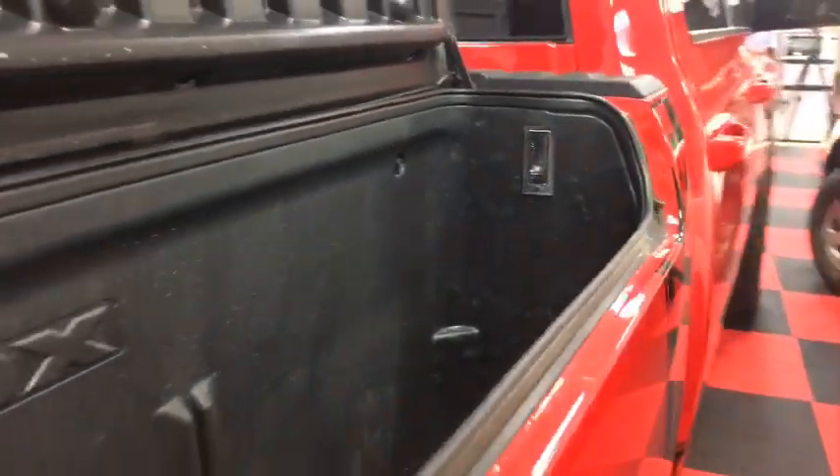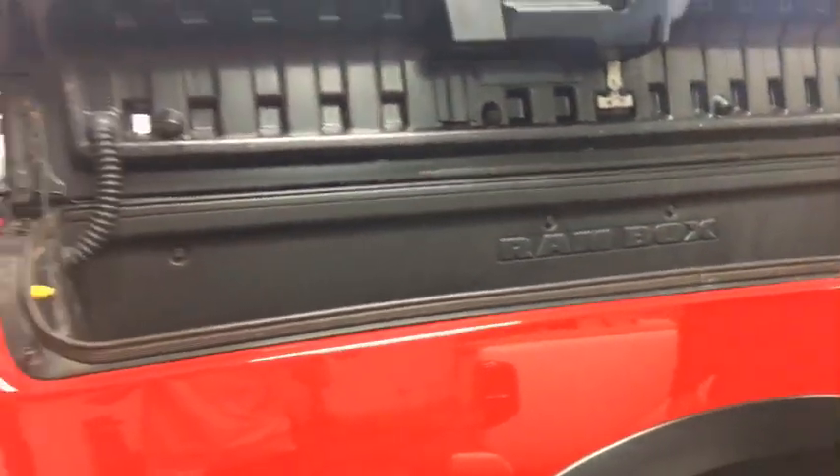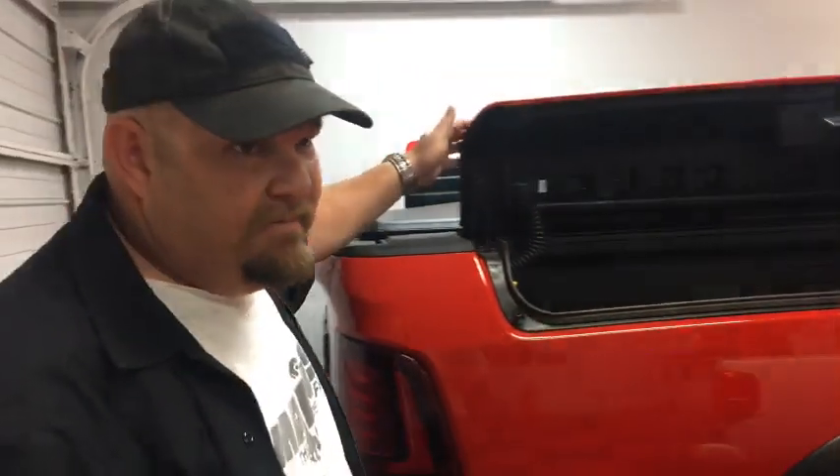I like these little lights inside the Ram Box — they're pretty cool. There are some great details about this truck. I've been driving it a lot, actually stealing it from the rest of the guys and taking it home. And aside from the bad mileage, everything else about this truck is so much fun.